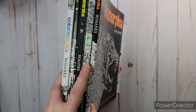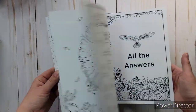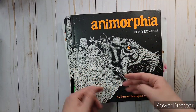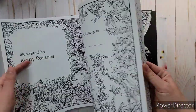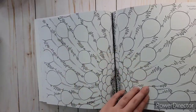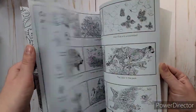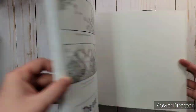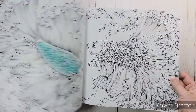His very first one is the Anamorphia one. I actually got this one at a zoo — hard to believe. If you've never heard of his work before, he always does realistic but cartoon in one. He does a lot of these little doodles, he has his own little characters, and this was his first one, Anamorphia. He's got all his own little characters in it and parts where you doodle yourself, plus there's always hidden objects in here. At the end it'll show where all the hidden things are and what the picture was of, and some were two-page layouts.